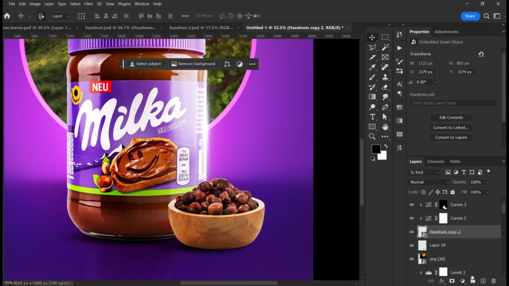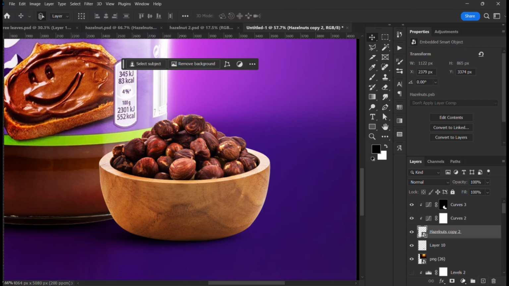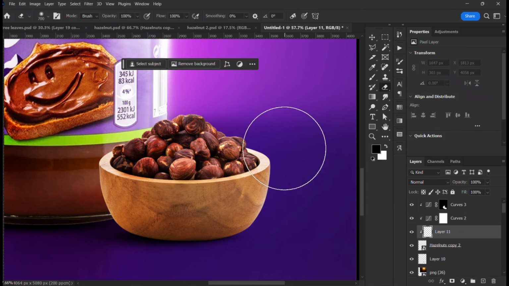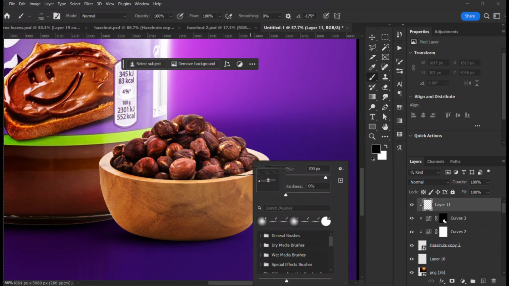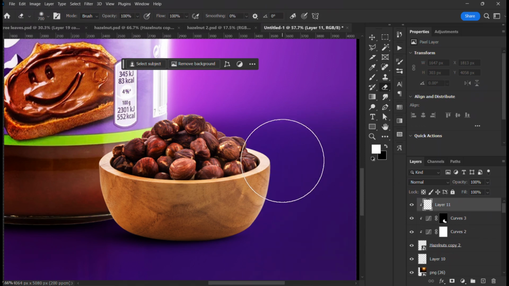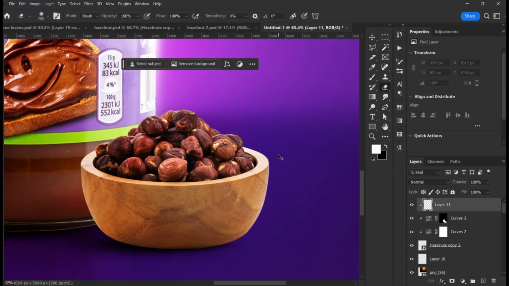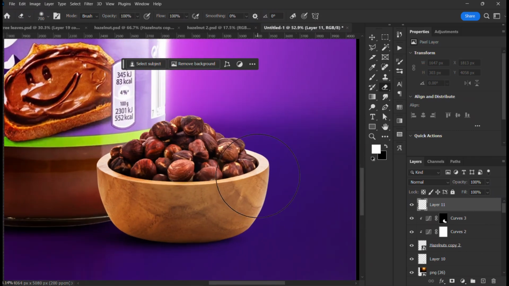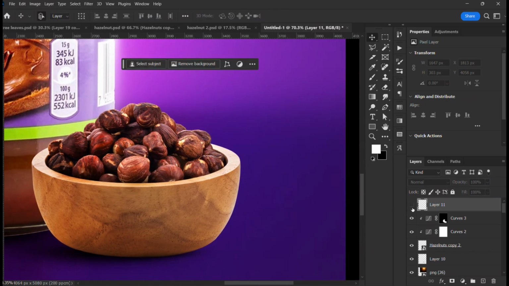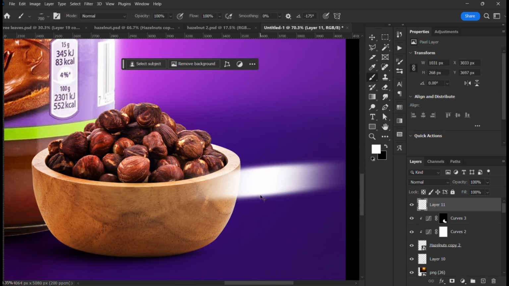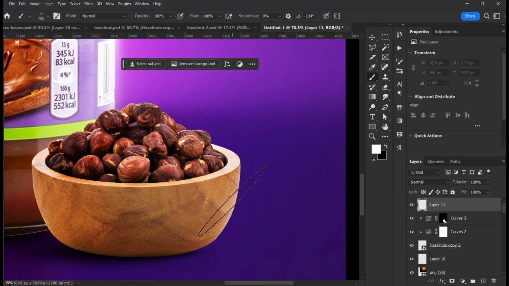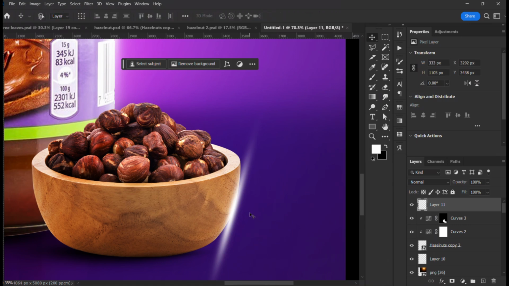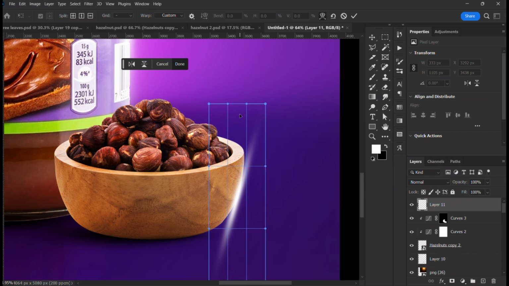Then we're going to bring in our light source. You can still use your pen tool or your brush tool to do this. I'm going to bring this to the front. I'm going to choose this brush, then white. What I want to do now, just make sure it's not in any mask like this. Okay, I don't know why it's not showing, but with the brush tool, okay. So I want to add it to the side of this like this. Then I'm going to use this to wrap it around this like this.